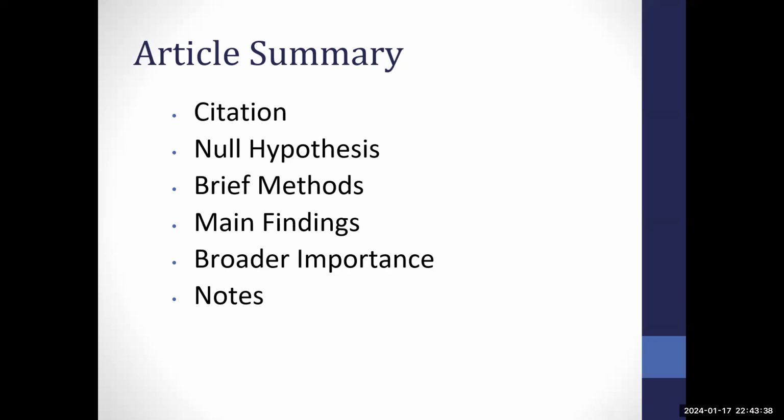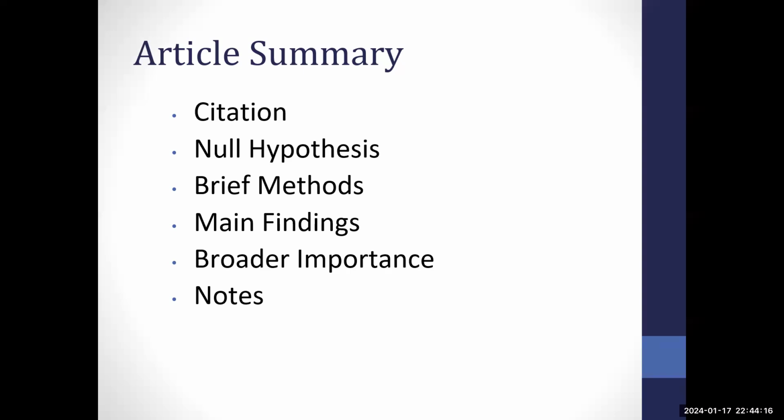There's a place for you to put the citation of the paper. There's a place for you to state the hypothesis, and we'll talk a little bit about null hypotheses and alternative hypotheses. There's a place for you to quickly summarize what's going on in the methods. You don't have to give every detail, but think about different ways in which the data were collected. And within our class, we're going to learn about the standard ways in which behavioral ecology studies are done. So some of the sampling techniques and the recording techniques, and you'll want to look through the methods and describe those in just a tiny bit of detail.